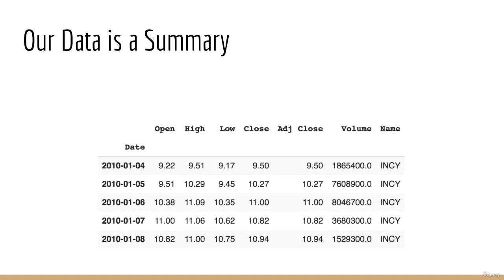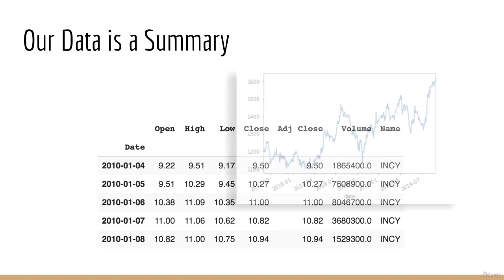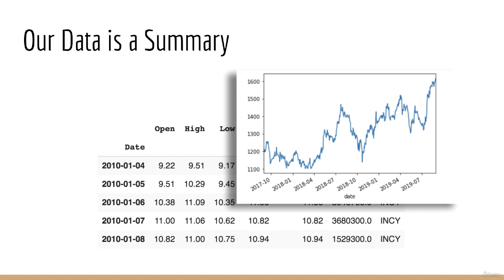What is interesting is that the data we typically work with in finance, if we consider what actually happens in the stock market, is more like a summary of those events. So you might wonder, is any useful information being lost in this process? That's a question which is outside the scope of this course, but something worth pondering on your own. One convenient aspect of such a summarization is this. When we order the stock price by day, we get what is called a time series. This will be a central data structure in this course. Time series methods often assume that your data is sampled at equally spaced intervals. So by having daily data, we automatically meet this constraint.